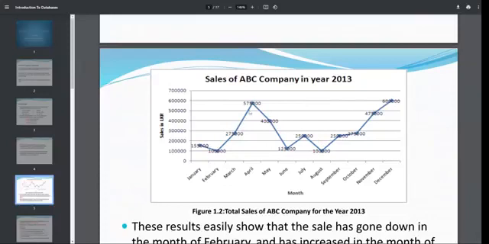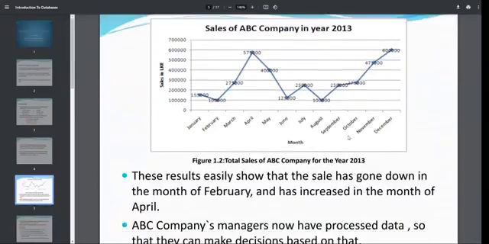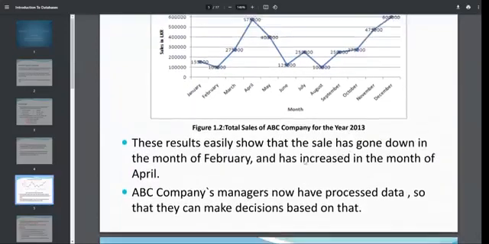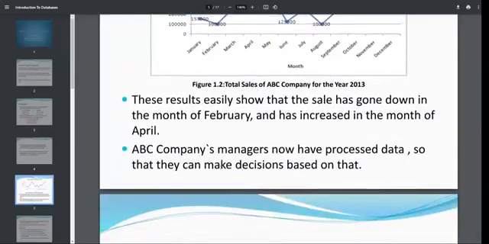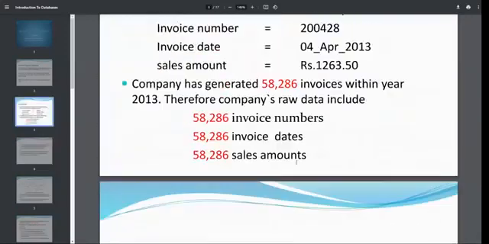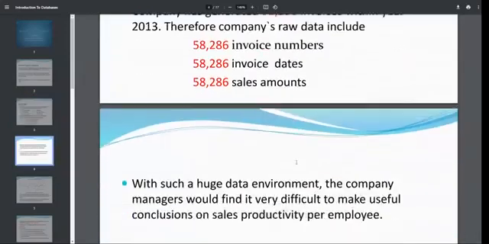Then what kind of purposes can this information be used for? What is the advantage of having this kind of information? The main advantage is you can make decisions very easily compared to referring to raw data.